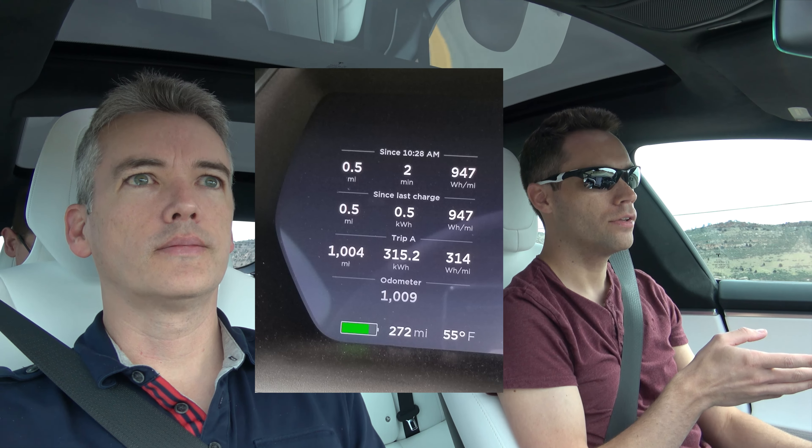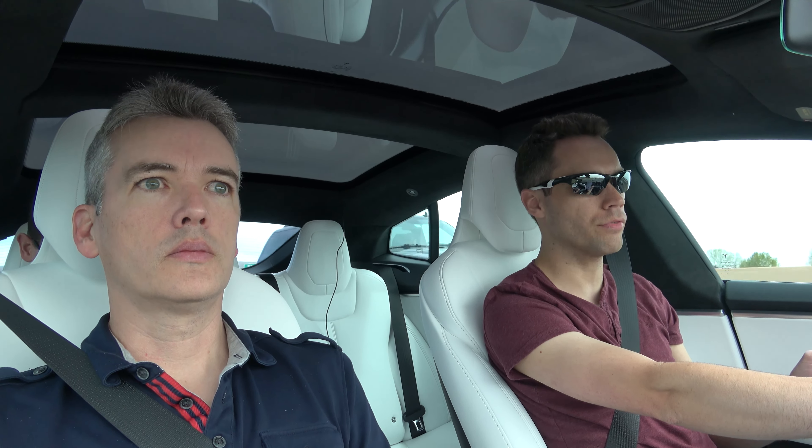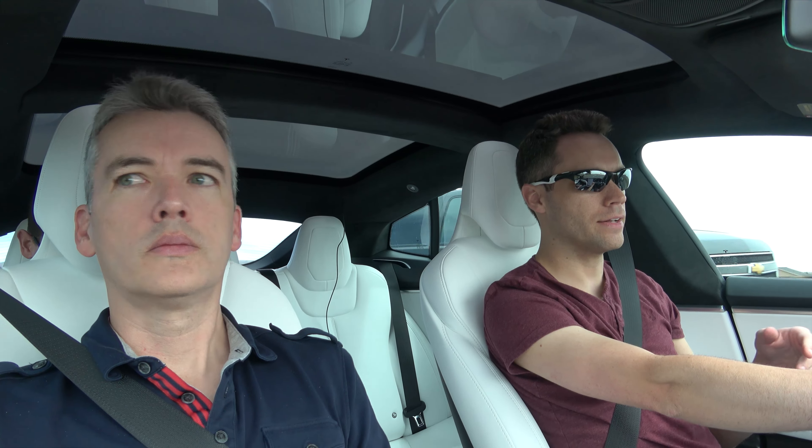If you have one of the older 60s, unfortunately those are not included — you can't upgrade for that little because you need a whole new battery. Elon tweeted about that. There was some confusion at first: somebody asked if they could upgrade an old 2013 60 and Elon said yes, but then someone pointed out that only the refreshed ones can be upgraded via software update. An old 60 has a physical 60 kWh battery and needs a different battery — Elon recognized that and corrected himself.